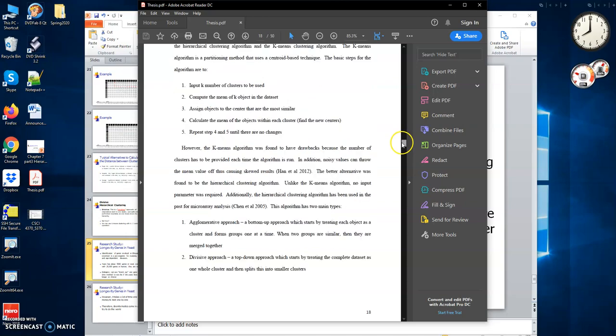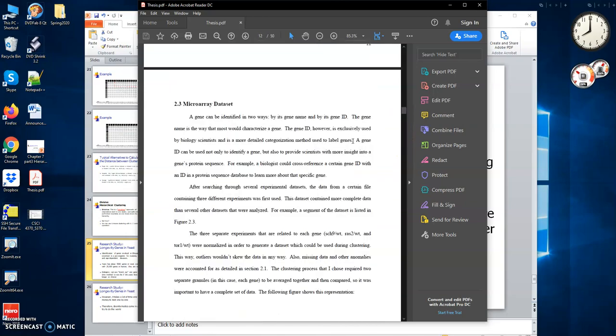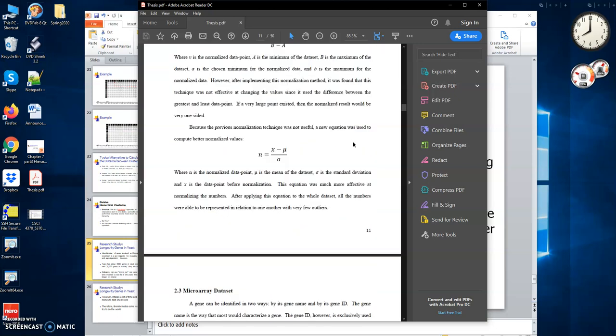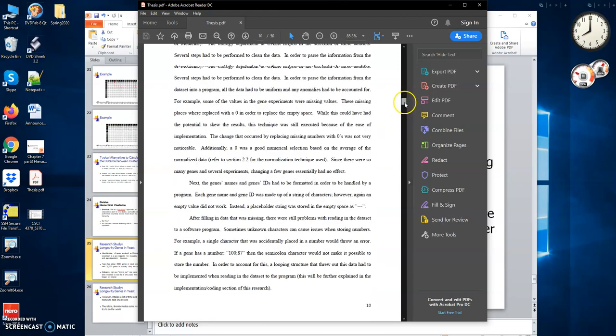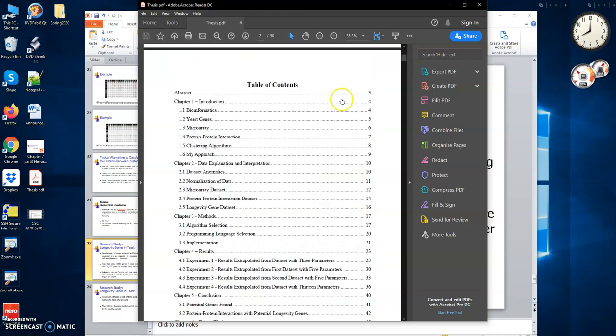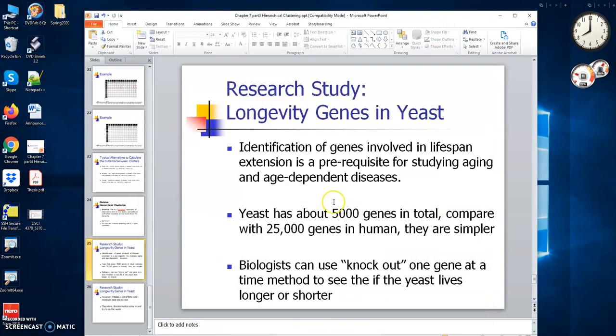It's single column, double space, so each page has only several words to read. So I want you guys to read the first 3 chapters, and when we come back on Thursday, I will generate another video to talk about this thesis plus a new clustering algorithm I want to introduce to you guys, which is going to be the hybrid hierarchical k-means clustering.